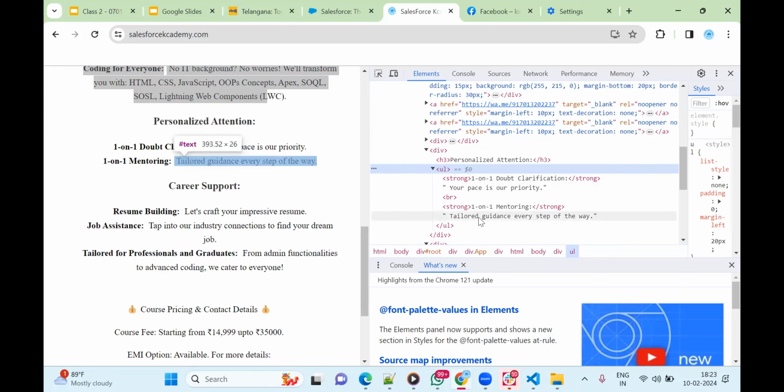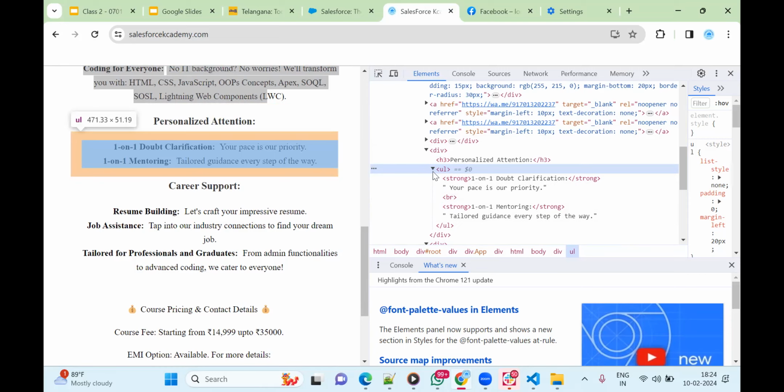Even in Salesforce, the Salesforce websites and the internal applications, whatever we are going to write or develop, also contain similar syntax, similar rules and regulations, similar elements, and similar tags which we have in HTML. So learning HTML will help us to learn the Salesforce front-end technology like LWC or Visualforce very quickly and easily.